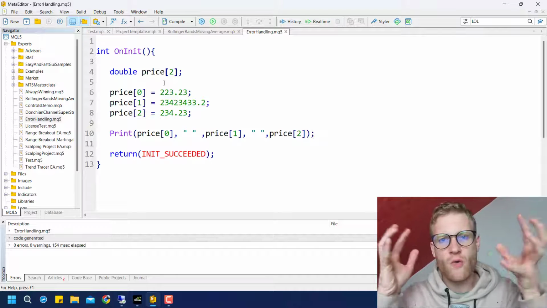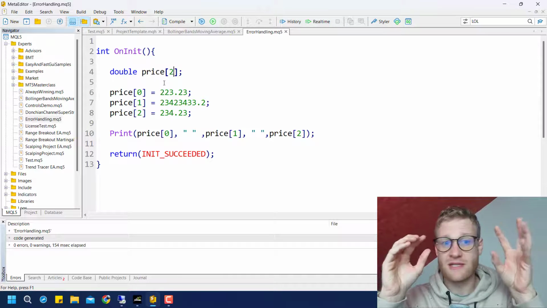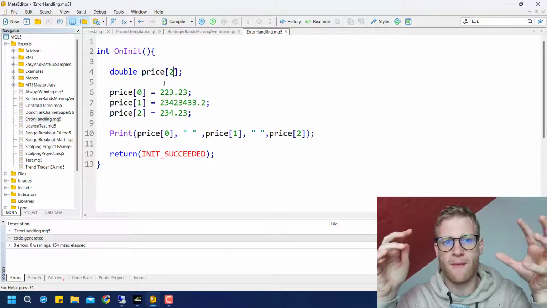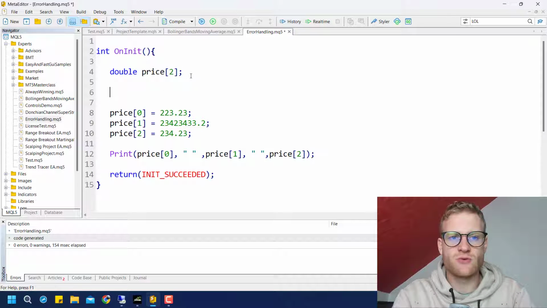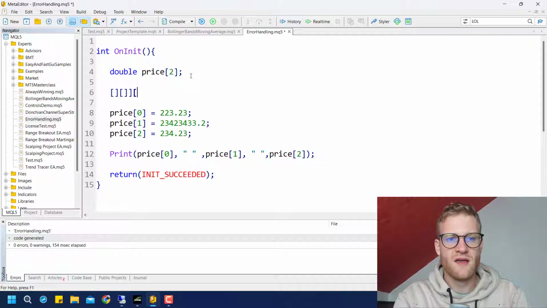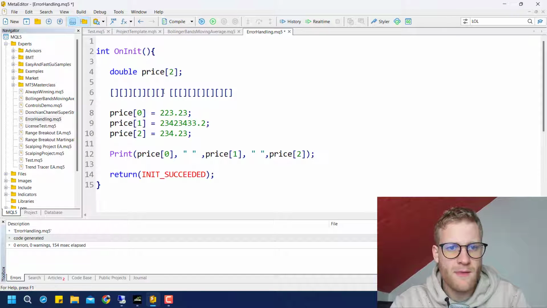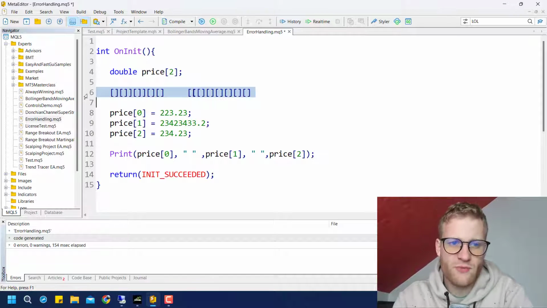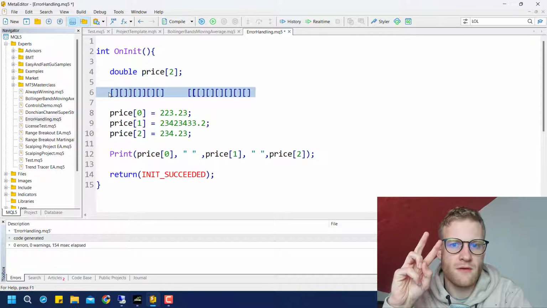As I said, an array is just a spot or a place in your memory of your PC where multiple variables of the same type are next to each other. For example, if this is the place, these are bits and bytes and whatever in your memory, and for example, this would be the array that we have right now. So there's enough space for 2 double variables.